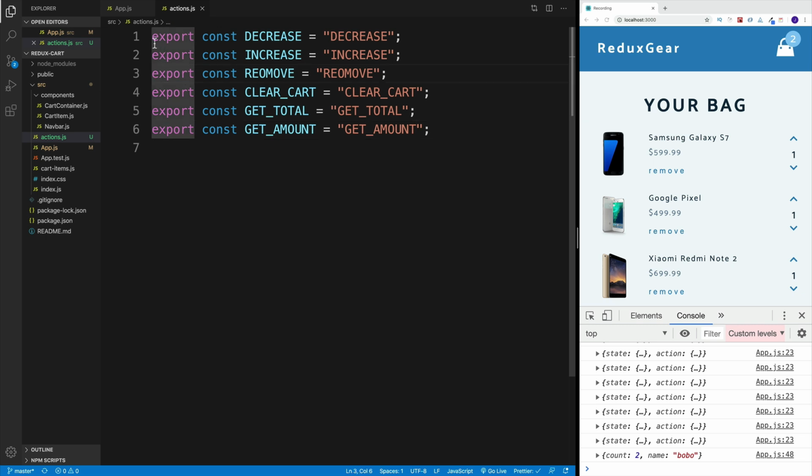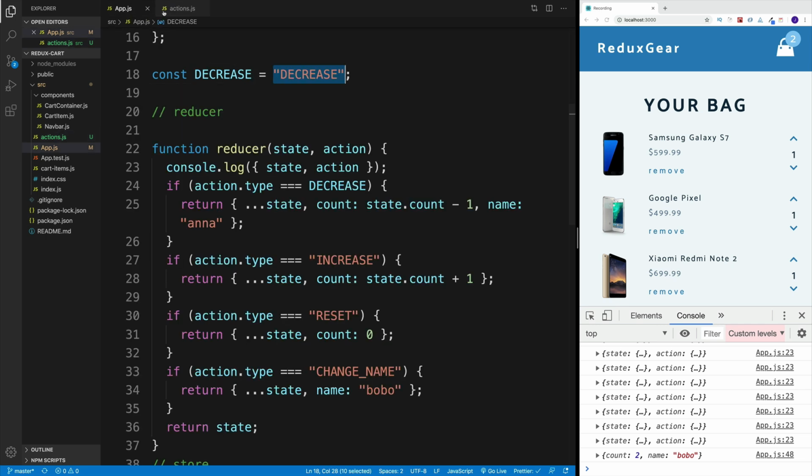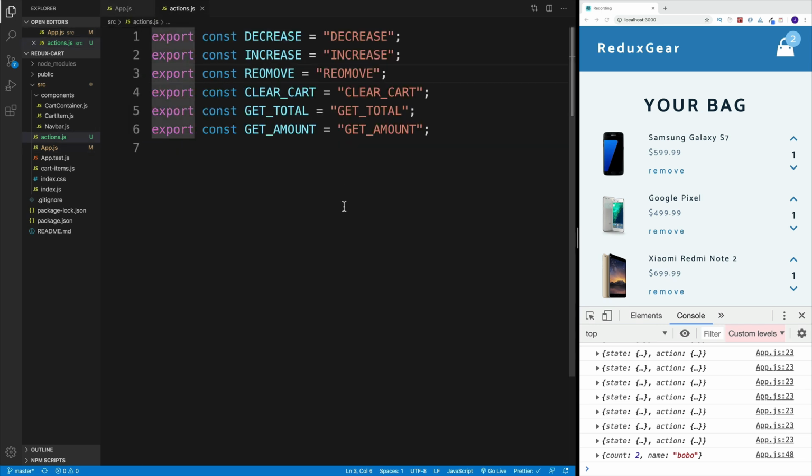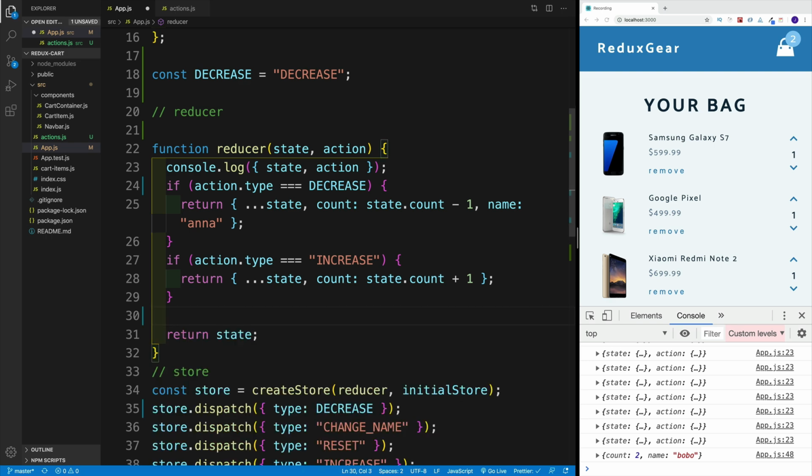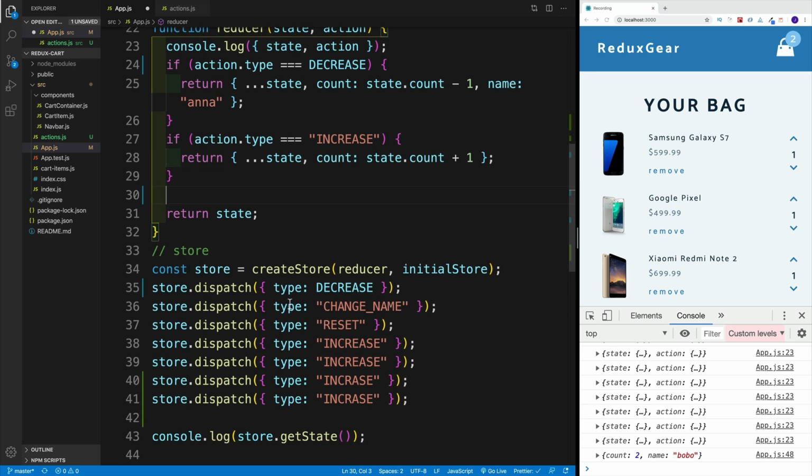And now, of course, if we're exporting, we also need to import in our app.js. For the time being, we're not going to import all of them because again, we're just testing out. So I would just want to import decrease and increase. And in fact, I will remove the other two, the reset and change name, since again, this is just for practicing Redux. It's not going to be implemented in our application. So let me delete, of course, my two if statements. Then I also would want to only use decrease and increase like so. So change name and reset will go.